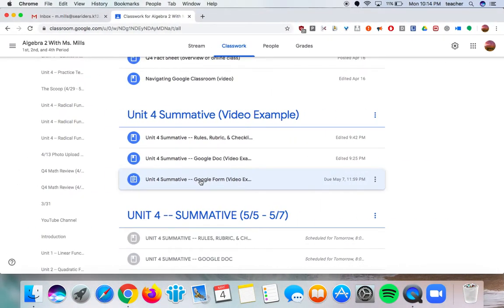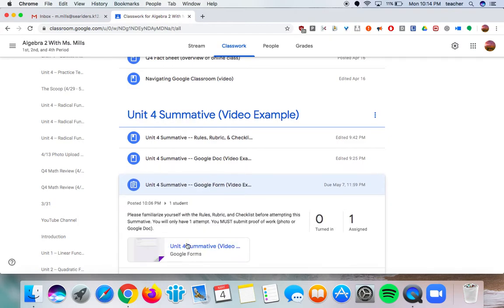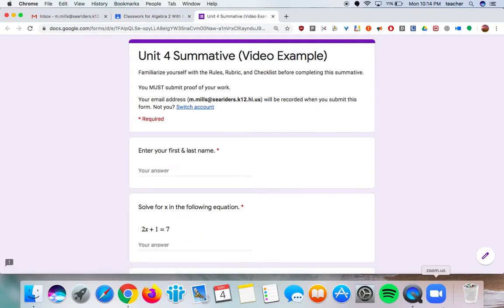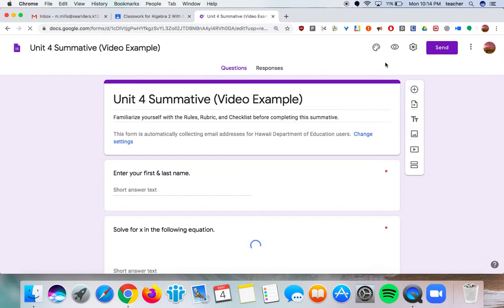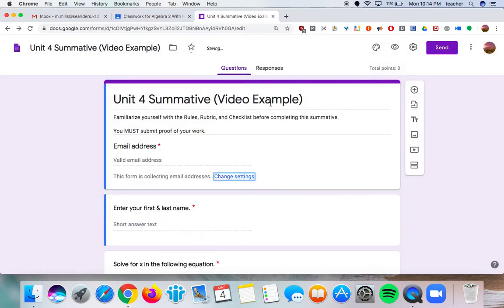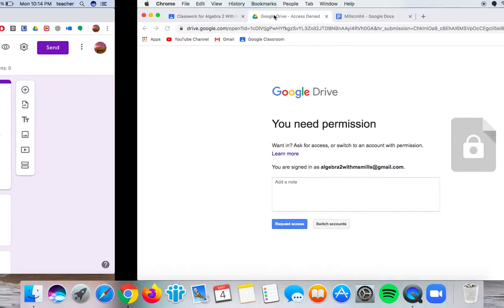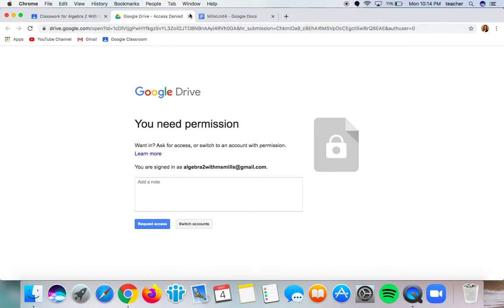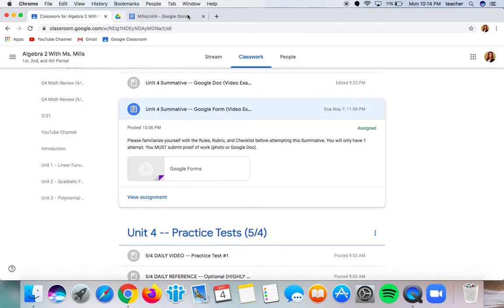Oh, hang on a second. This is all screwed up. You won't run into this problem, I promise. This is just, hold on. This won't happen to you, I swear. Do use your school email address though. If you're not using your school email address, you might run into some issues. So let's try this one more time. So this, right, so this is not a school email address that I'm using, so that's why it denied me access. Just try to use your school email address if you can. Oh my gosh.